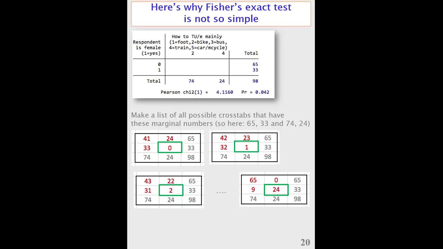Next one. 2, 31, 30, 43, 23, and so on, all the way up to 24. In this case, it's relatively soon that we're done. We have only 24 here, and this is because the table is so small, 2 by 2, and there are not so many possibilities. But imagine that the table would be 10 by 10. We start from the bottom right, start with a 0. Then we still have a huge matrix that could be filled in many different kinds of ways.